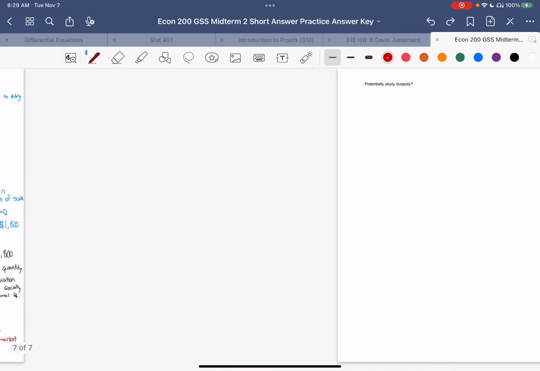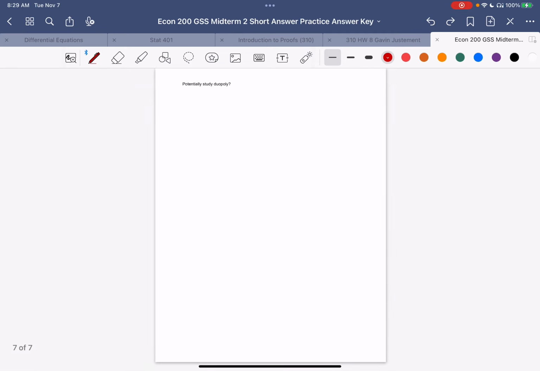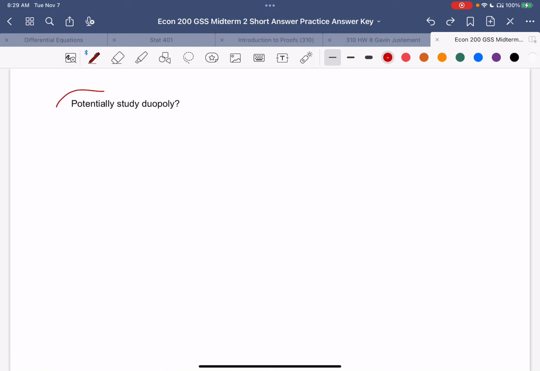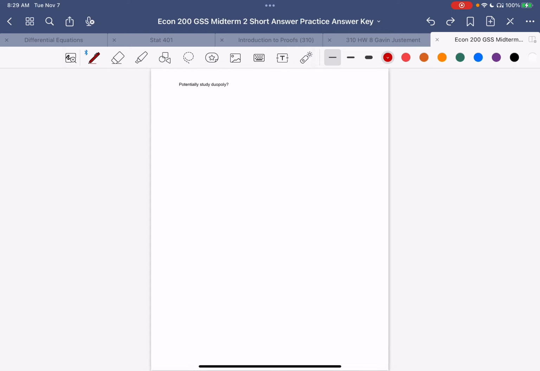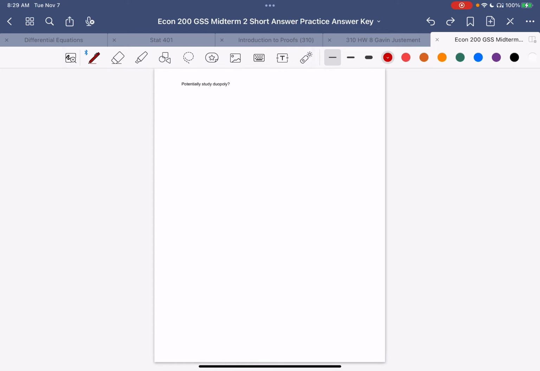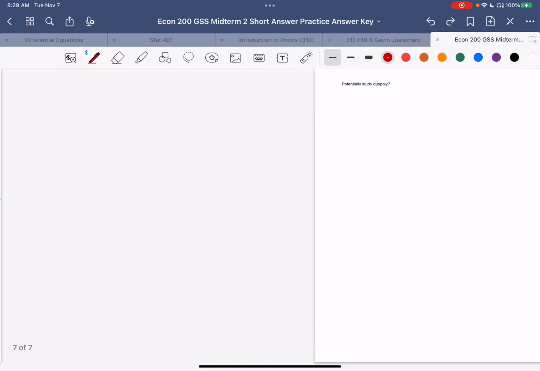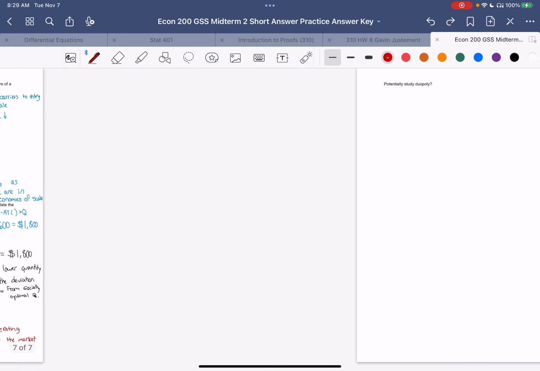And then one more thing I would recommend doing, if you have time, if everything so far feels good, if you've taken all the practice exams, taken the Kahoot, done the written response here, go back to the practice exams and look at duopoly, because duopoly is one of the harder ones, and try to work through some of those problems. I'm not sure how important duopoly is, but just if you have extra time, just because I didn't have time to get to that in these videos.